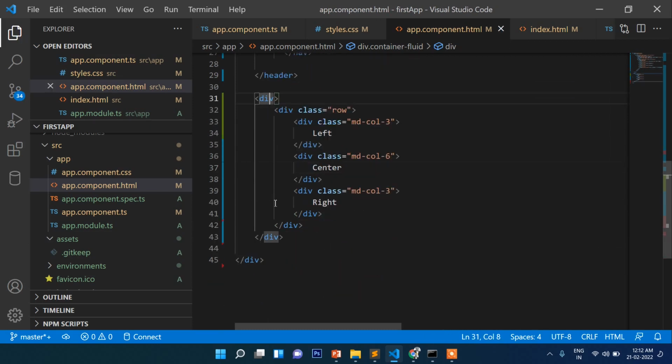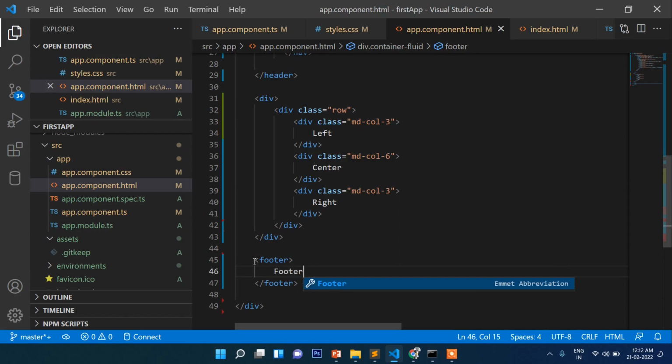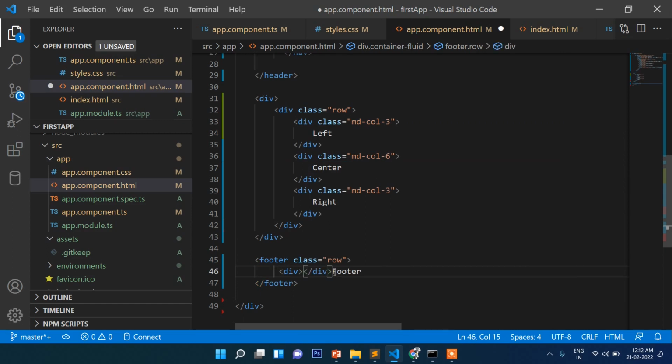Then here we will write footer. Here it will be class row, and this one div class col-md-12.